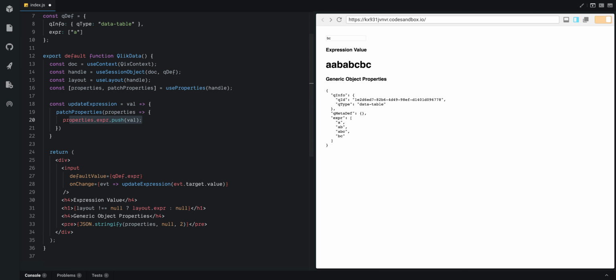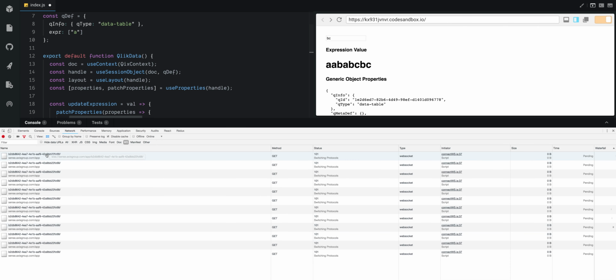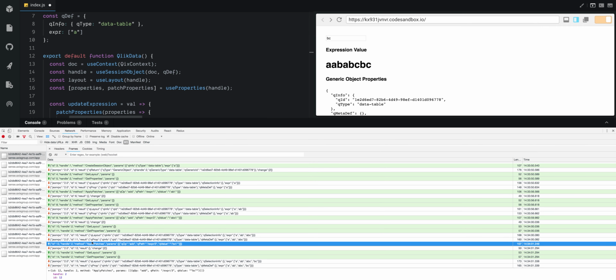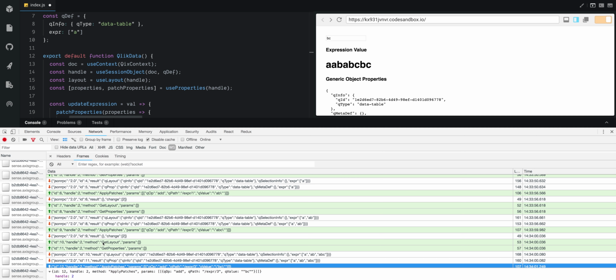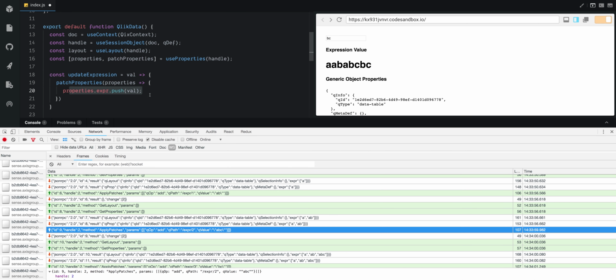It's pretty cool. I want to show just real quick that that is actually applying patches. If I pull up my dev console here and we look at some of the things we were doing, what you'll see is applyPatches calls happening here. I'll zoom in for you. We can see that, as I was typing, it was saying, okay, go and add this value to this place in the thing. So it was generating these complex patches for us, and all we had to worry about was writing our intent on how to manipulate the data client side.